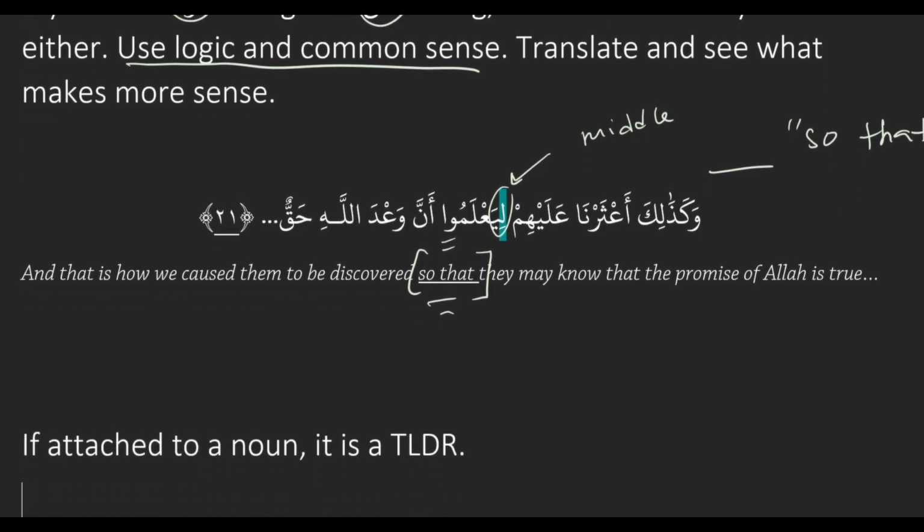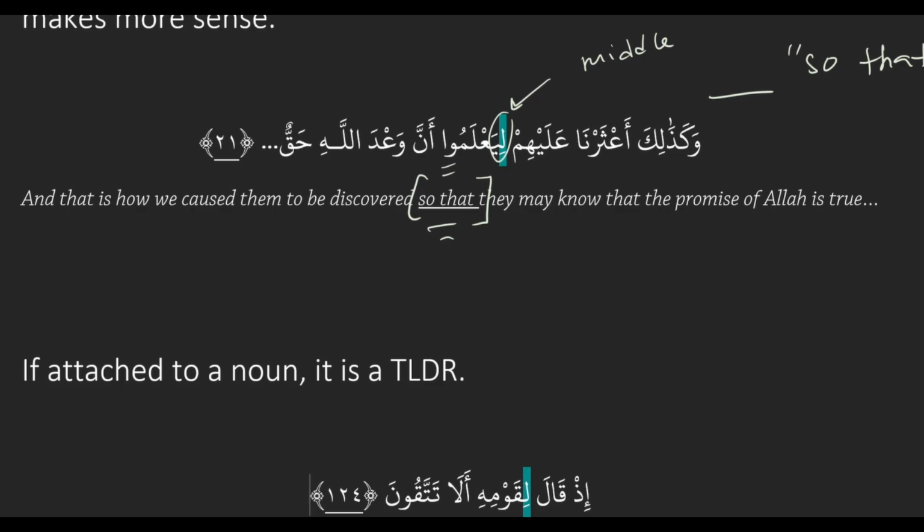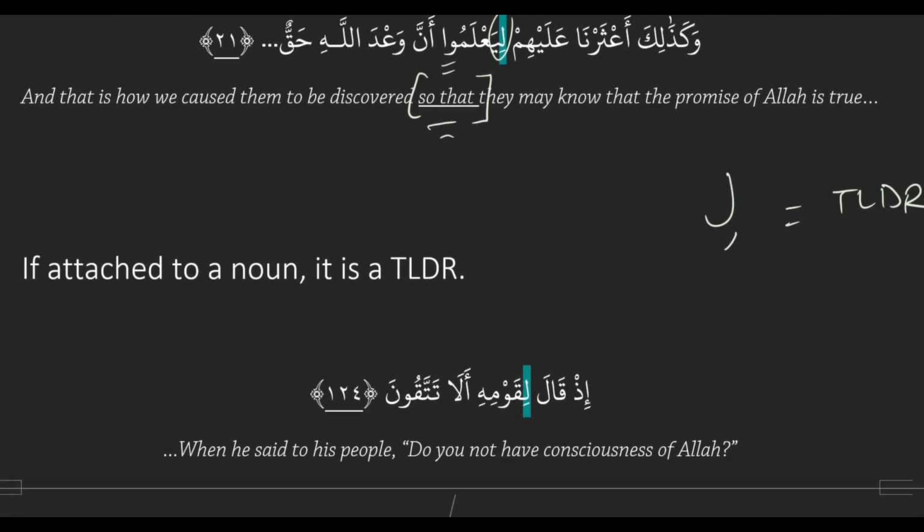And then, one last thing, throwback to the old days. There was another li that we saw way, way earlier, which was the lam of possession. But that one's really easy to distinguish because it is always followed by nouns, and trimming and shaving are followed by present tense actions. So if you see a li followed by a noun, you know that it's that one. Got it. That's easy peasy.